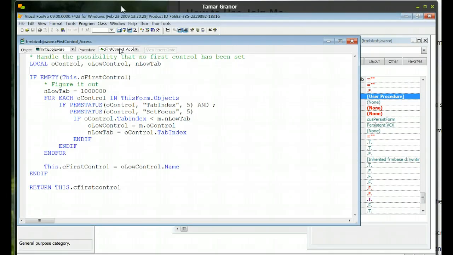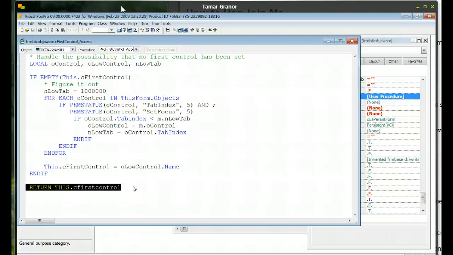So when we try to use see first control, we come in here, and if it already has a value, then just skip over all this, return the value, and move on. And I guess I didn't say explicitly, whatever the access method returns is what is used in the place where the property was accessed.